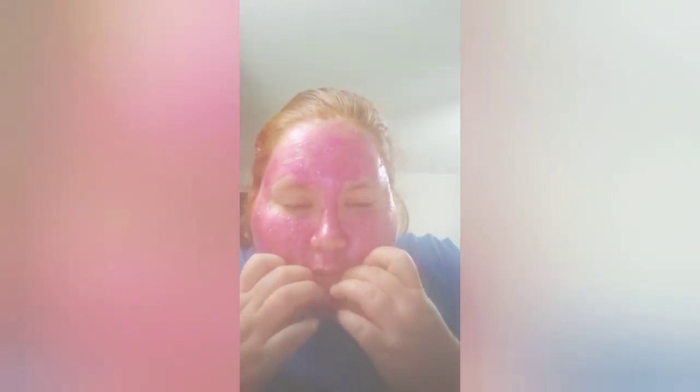If I can get it started. Can't get it started. We need to find a spot that's already peeling. Okay. Normally I wouldn't start at the bottom, but this part was already peeling off, so we're gonna go with it. Oh my god, it hurts.